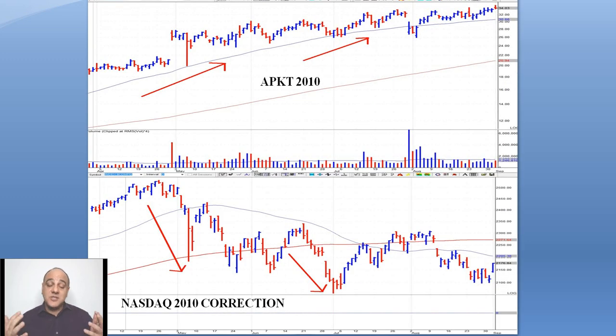Acme Packet, I think Cisco bought this out. I'm just laughing because I'm just realizing as I'm doing this, a lot of these got bought out. Same thing. Every time a little tension was relieved off the markets, it wanted to go higher. Then we had a couple days down, and then it just held there. And then we had a little relief while we're correcting during the summer. It went to a new high, actually formed an ascending base, meaning that every single time we had a little dip, it held in there, and a little tension relieved off, it went higher.